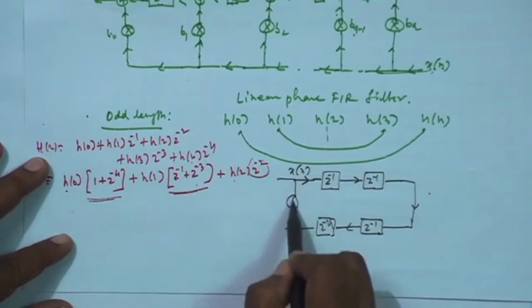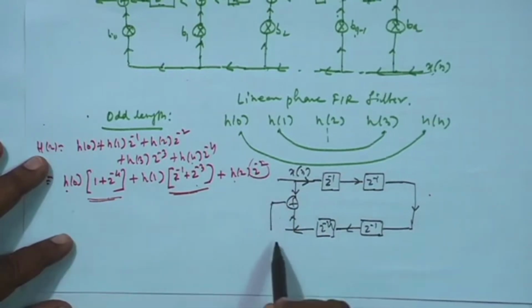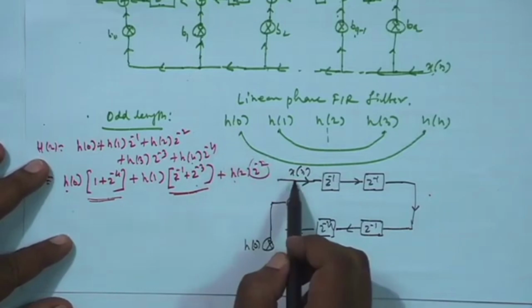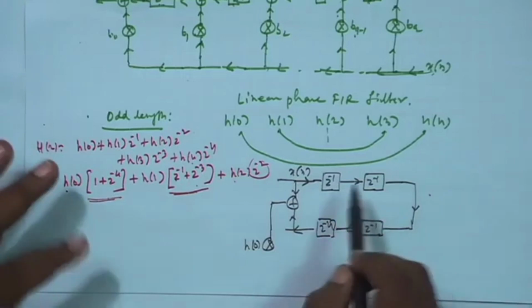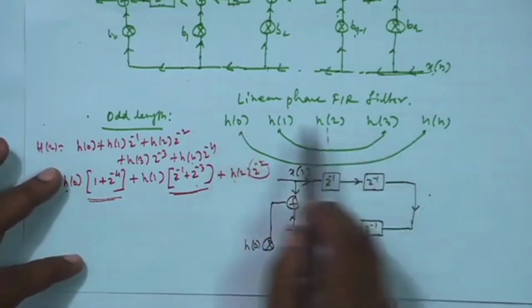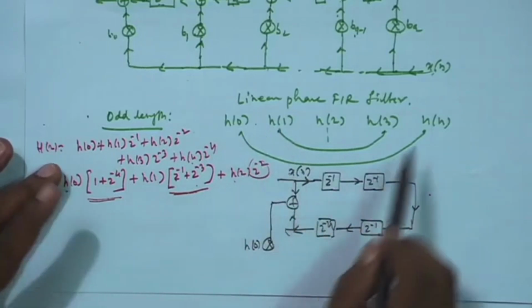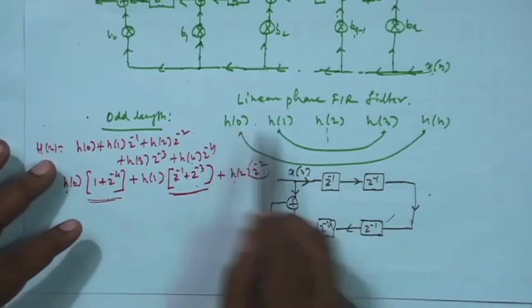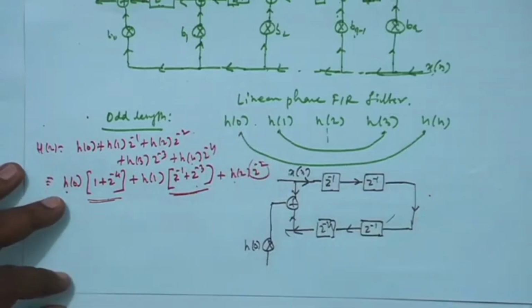So, you add the two first, then this addition you multiply by H0. So, this saves the multipliers. You do not have one multiplier by H0 into x[n], another H4 into x[n minus 4], and then add. Rather, you first add the two, x[n] and x[n minus 4], that is X(z) and Z inverse 4 X(z), take H0 common. So, then you multiply by H0. So, you need H0 or H4, the multiplier only once, not twice unlike before. So, you save one multiplier.